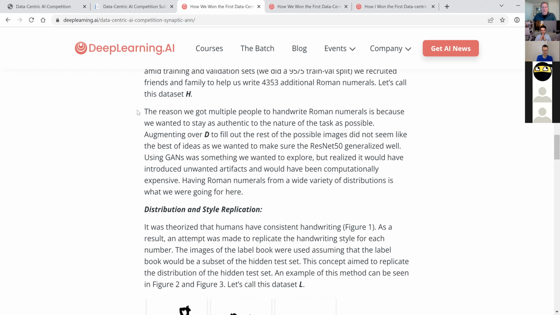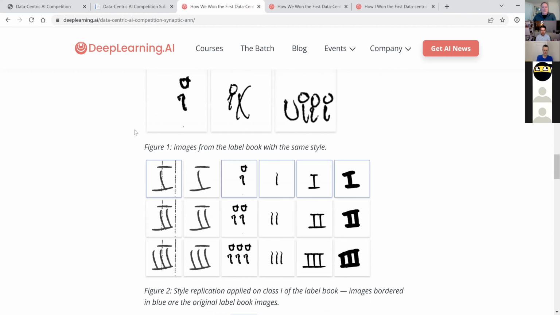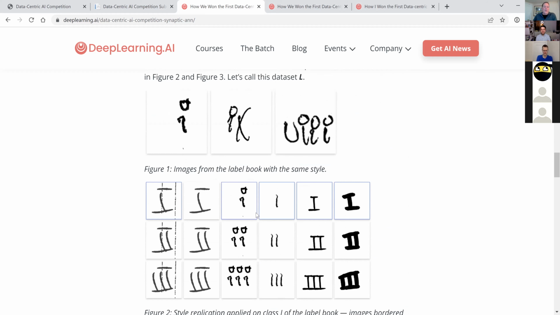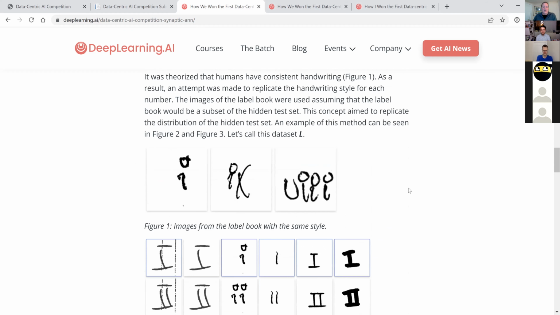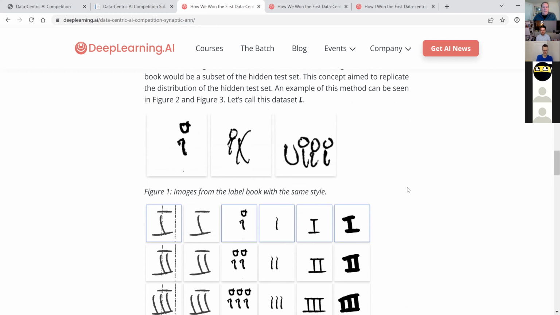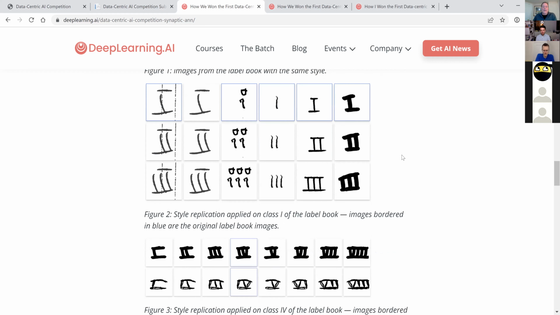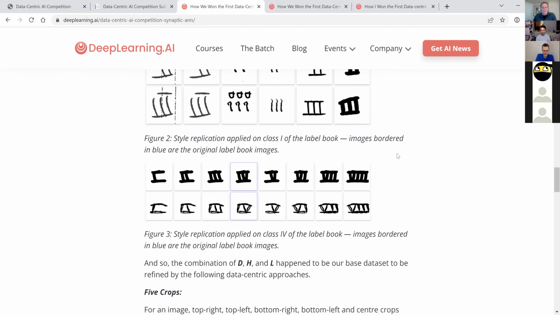So they look into this thing called the label book, and it's described here. Basically, they try to look at the way the images are in there, and they looked at all their other images and tried to find ones that were similar. It wasn't clear to me what they used to make that judgment, or if it was done manually. They may have been doing it manually again, but they didn't describe their method for selecting the ones, but they tried to get a very similar distribution.